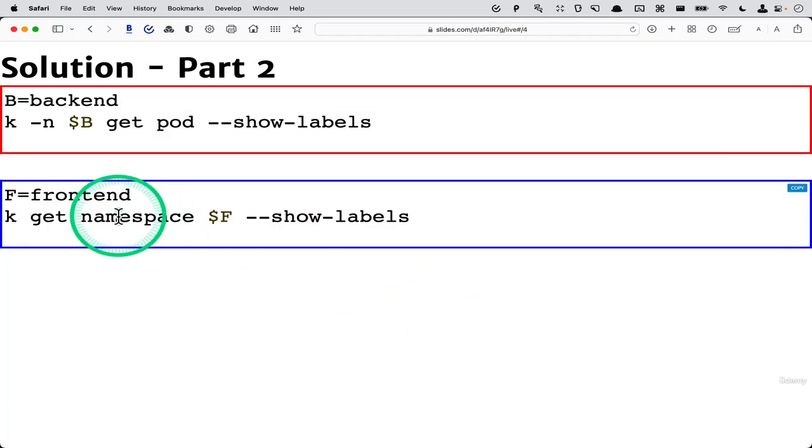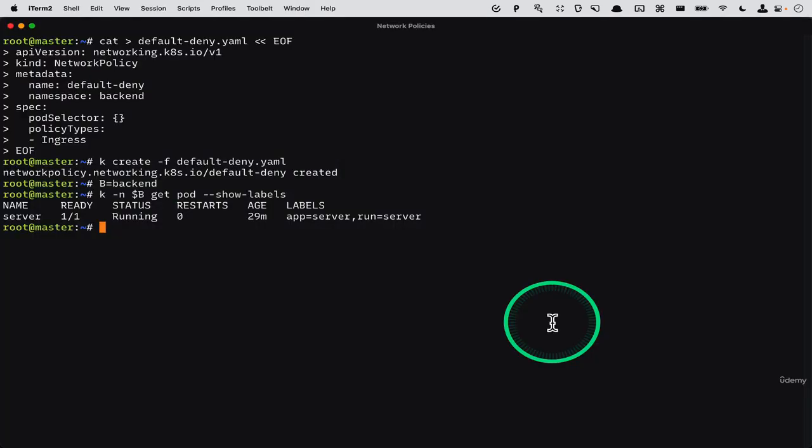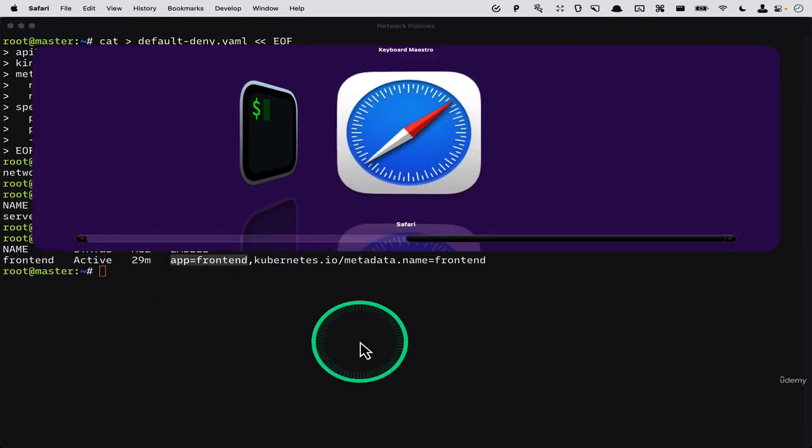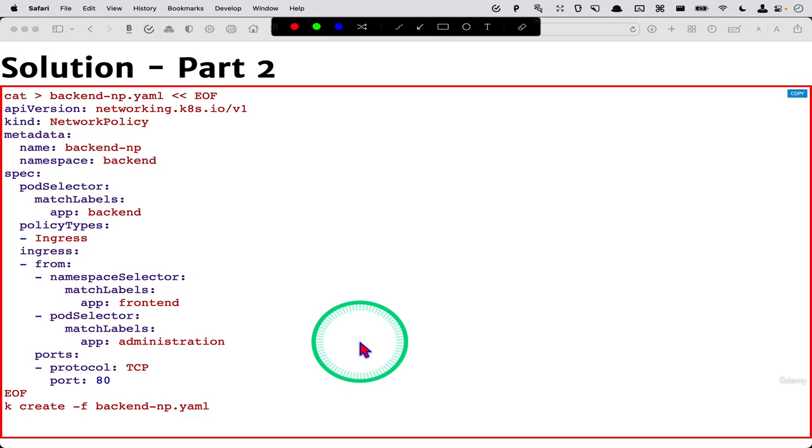Then I will check the labels on the frontend namespace itself, not the pods but the namespace. I can see the namespace has the app equal to frontend label. So I will go ahead and construct the network policy taking those two factors into consideration.